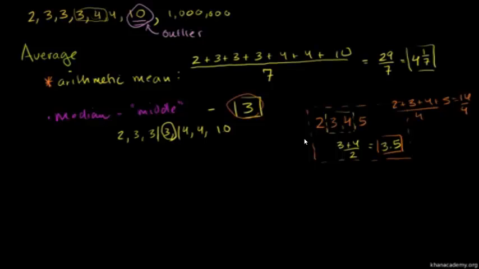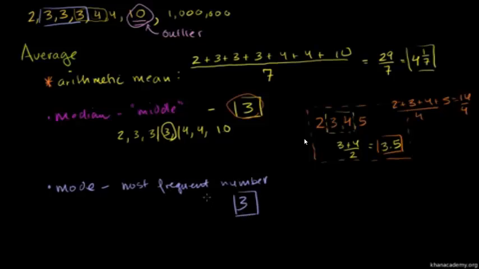Now, the last form of average I want to talk about is the mode. The mode has nothing to do with ice cream. The mode is literally the most frequent number. Most frequent number. And in this data set, it's pretty clear what the most frequent number is. I only have 1, 2. I have 3 threes. I have 2 fours. I have 1 ten. And if you want to include the million, I only have 1 million there. So here, the number that occurs most frequently is the 3. So once again, the mode seems like a pretty good measure of central tendency or a pretty good average for this data set.